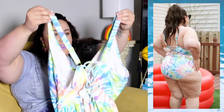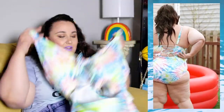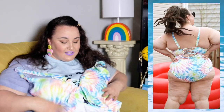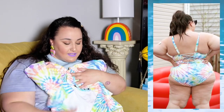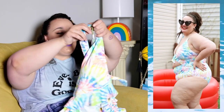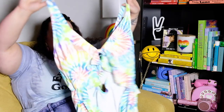And then these straps are thicker, which again, the thicker the strap, the more support, and we love to see it. So yeah, I love that. If you want to wear the look of a two-piece while still having a one-piece and having the back support of a one-piece, which this does have, this is a great option. So I love this little cutout in the front. This is definitely not high cut. I'm gonna keep noting that because high cut and also cutouts are big trends this year. And if you're not there with your body, that's fine. Those are trends that you gotta be there with your body because your fupa's out, your rolls are out, it's all out. So this is a good one if you're like, hey, I wanna show a little belly, I want some ruffles, I like the tie up, I want the support. This is, I feel like, a really good way to wear the look of a two-piece with the feel and support of a one-piece.